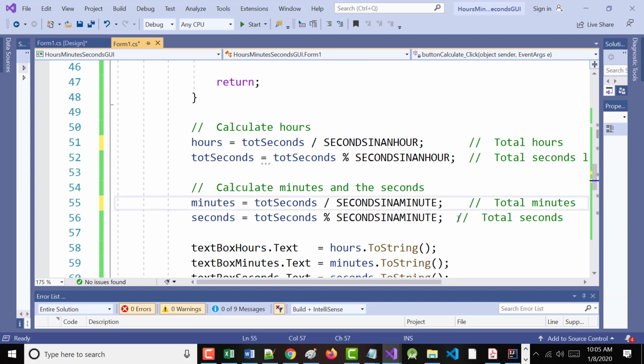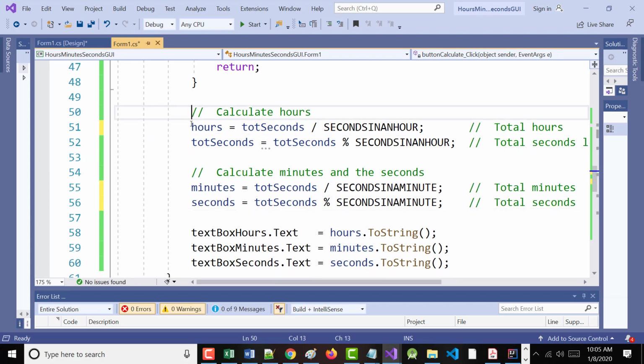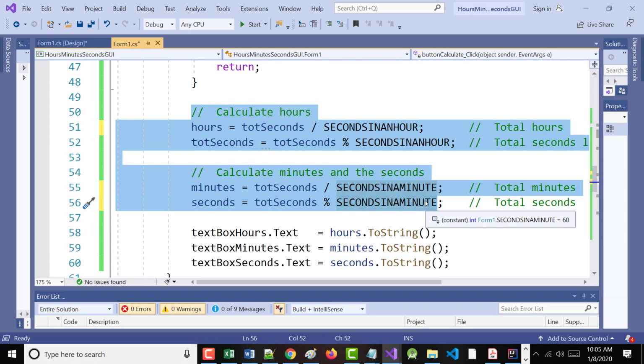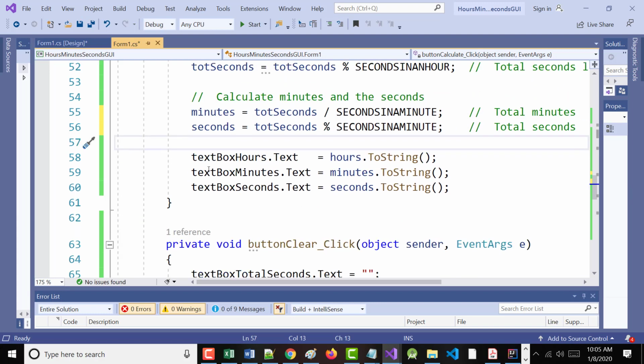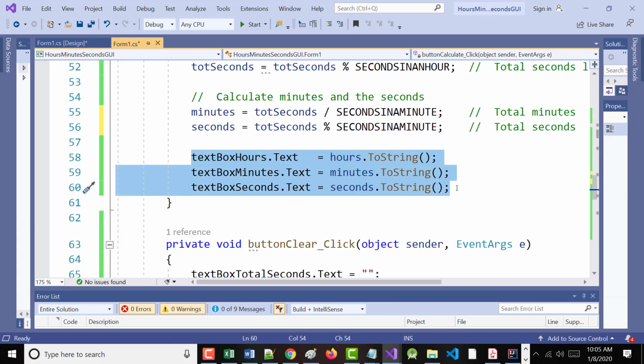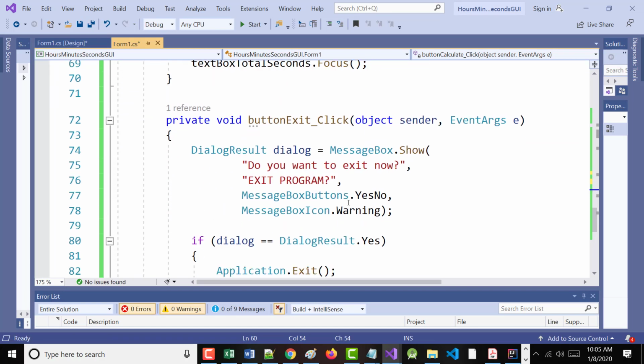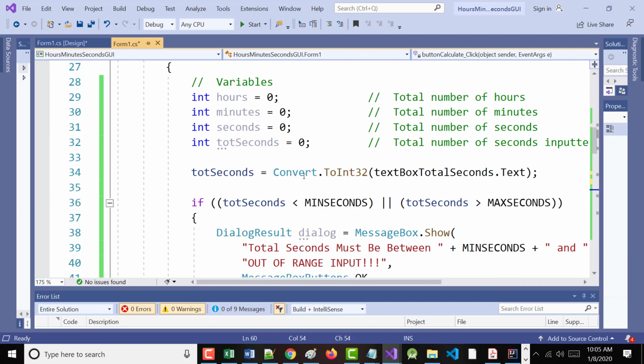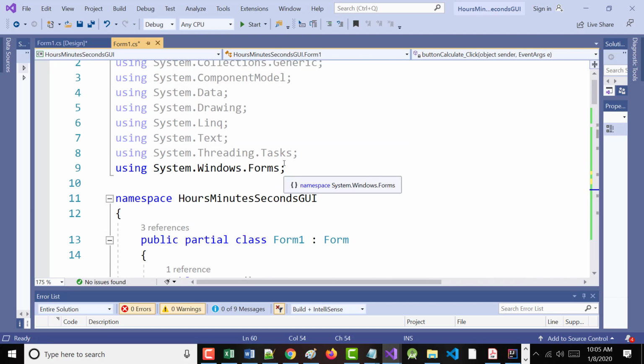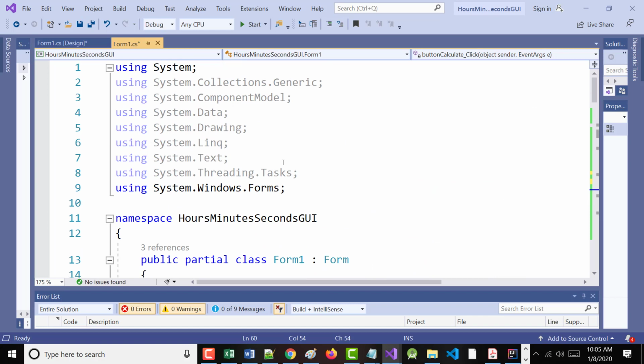This should look familiar to you because this is the exact same code that I took from the other program. So the smarts, whatever you want to call it, are the same for the two programs. All right? And then, now that I figured them out, this goes and stuffs them all back into the appropriate text boxes. Now this is going to be 2 pages when I print it out. I'm going to throw a couple comments in here. All right? And then I'm going to print it out and give them to you.